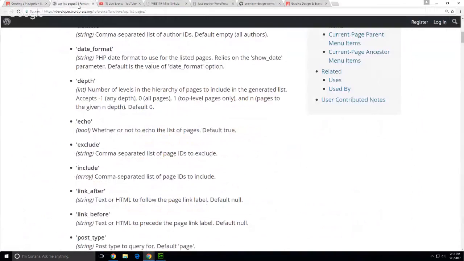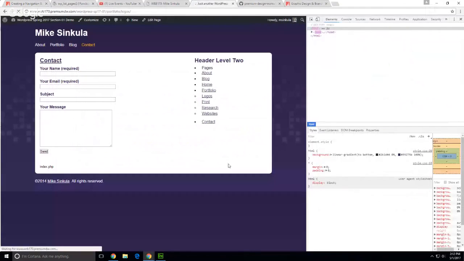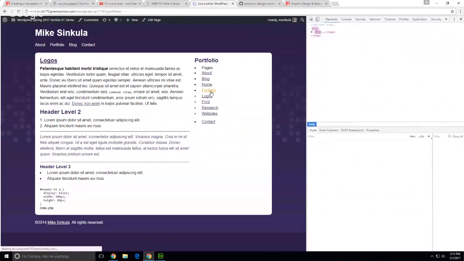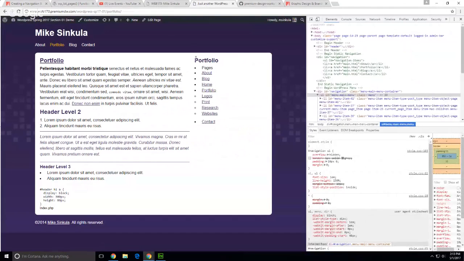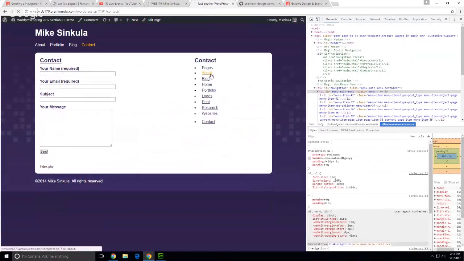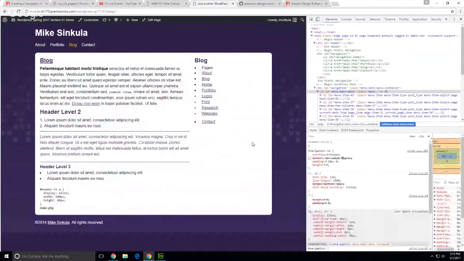So if we go back to this and let's say we were on the logos page, right? It is now going to tell us that the parent page is portfolio. Even if we're on the portfolio page, it is going to say portfolio. But if we are on the contact page, it's going to say contact, about page, blog page, etc.